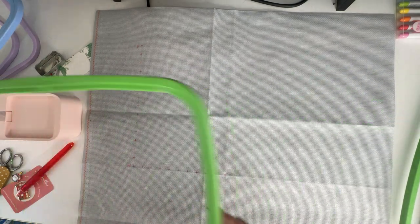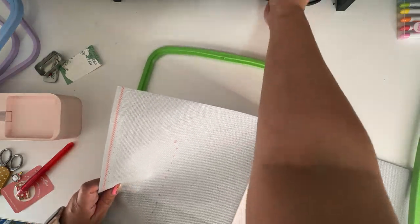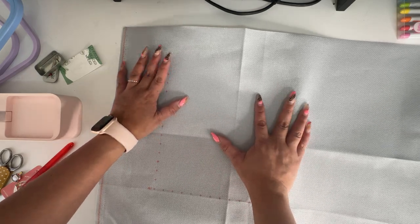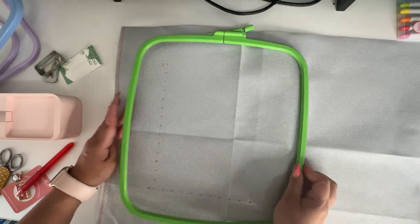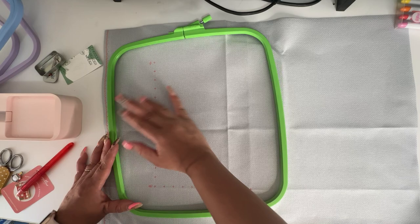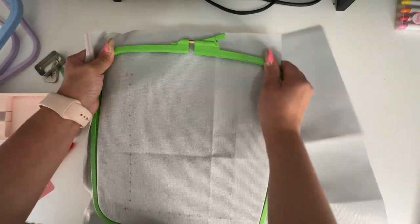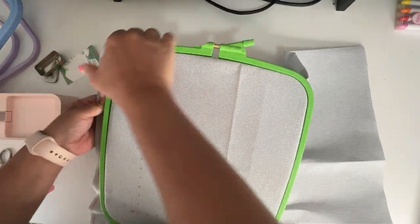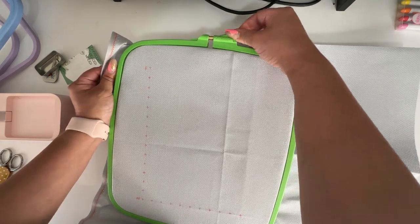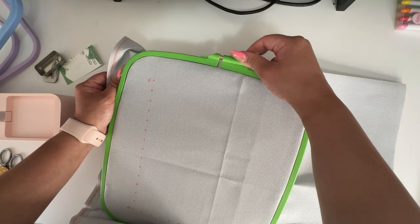So you can do it. This is how I set up my fabric. These are my USB cable for my computer. Okay, so I'm gonna do this. There you go. This perfectly aligns. Now, this is the hoop. Now, let's try to fit this in there. There you go. Now, this is what it would look like. The crease should go away later as you work through the fabric. Now I'm gonna tighten this up a little bit.